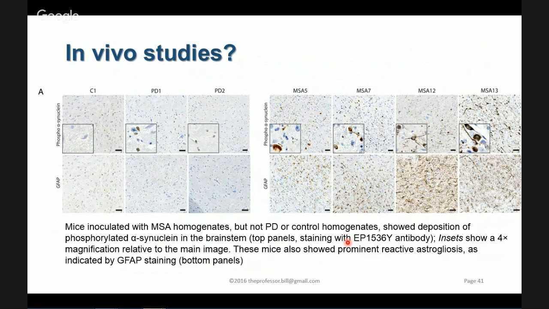We see an increase in GFAP expression, and that's just a normal sort of histopathology that goes along with it. So they're able to show in an in vivo model that when they put in MSA, and not a related Parkinsonian disease variant, the alpha-synuclein actually causes accumulation of alpha-synuclein that also gets phosphorylated, just like we would expect for the disease situation that resembles MSA.